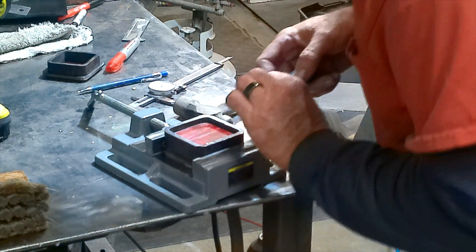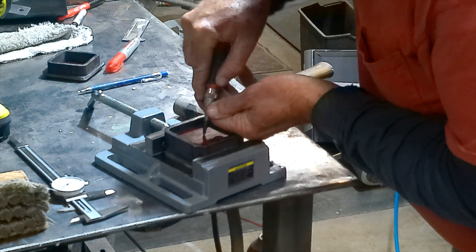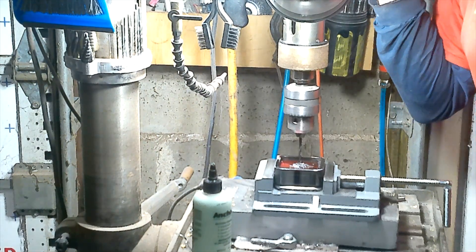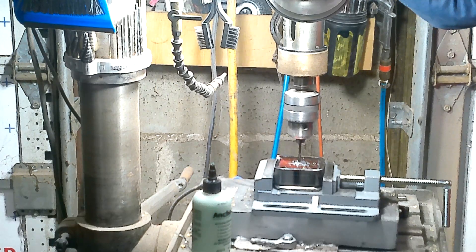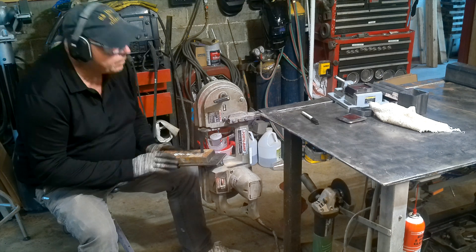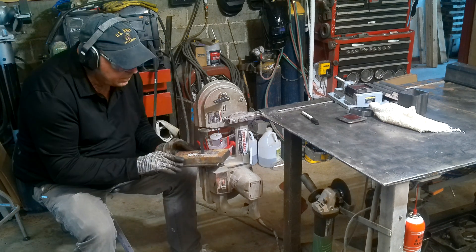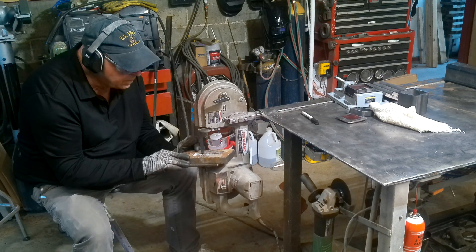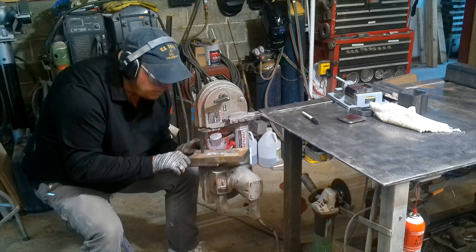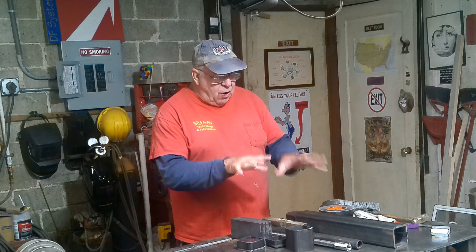Here we have a stack of three three-eighths inch plates — two fit inside the square tube, one is the same size as the square tube. Staining the plate with Sharpie marker and inscribing it with a caliper shows us the center, then we center-punch and drill it. All plates are secure so we drill the whole stack at once to give a common pilot hole for each plate. Finally, we need to cut some one-inch plate for the vise jaws. This piece of one-inch plate is only eight inches long and took a good 25 minutes to cut on the porta-band — it was not easy.